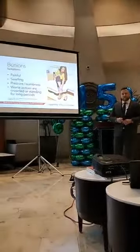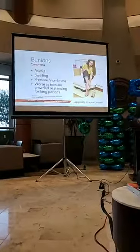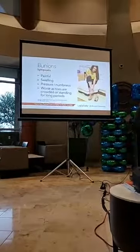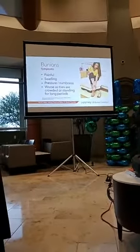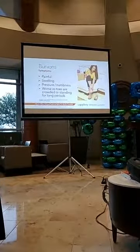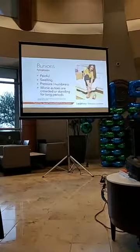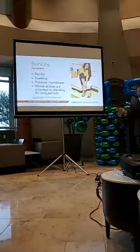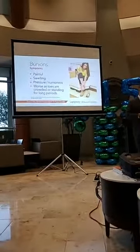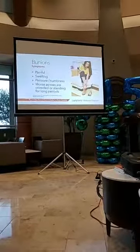So what are the symptoms? The obvious thing is that it hurts. It's uncomfortable, it's painful, and that can be swelling in the area, it can be nerve irritation. We see it all the time. People come to the office and say, my big toe is completely numb. I can't feel it. What's going on, doc? And the answer is, well, the bunion is pressing on that nerve and it's causing discomfort. People will even get blisters or sores in that area from rubbing on their shoes. And as the bunion enlarges and that toe moves towards the little toes, those little toes can get hammertoes. You can get painful calluses, corns, and in some rare circumstances, if people have numbness in their feet from things like diabetes, they can actually get wounds and sores.